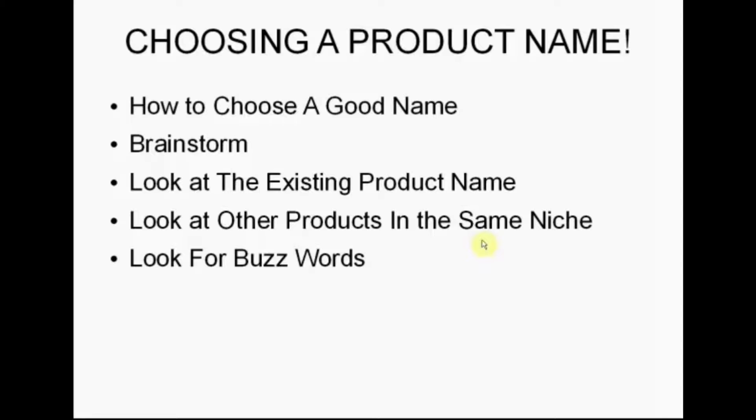So for example, going along to ClickBank and having a look at the other products and seeing what names they have, because you'll see similarities between product names, and the reason being is there's always buzzwords around certain niche markets that most people tend to use, and if you can tap into those popular words, popular buzzwords, you can incorporate them in your own product name, which will help set your product up.